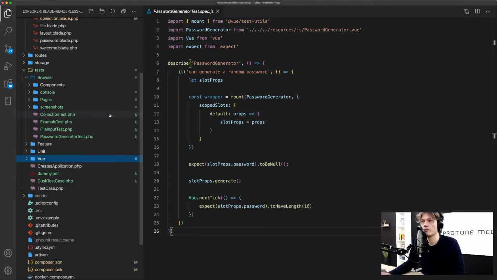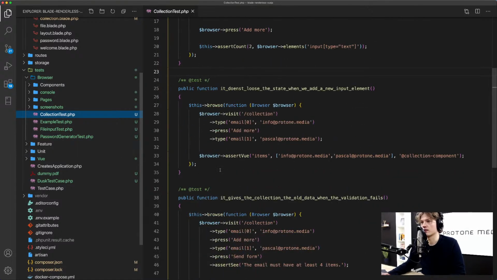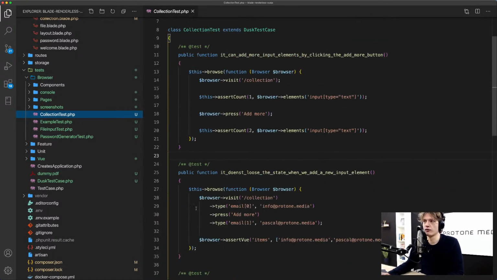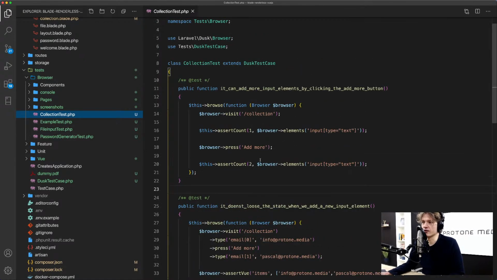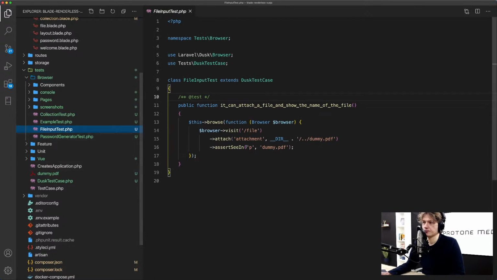And then we've built more or less the same test, but instead of unit testing, this is more of an integration test where we are really typing something into the input fields, and we are really attaching a file to the file input component instead of mocking that event. So yeah, that's it for today.